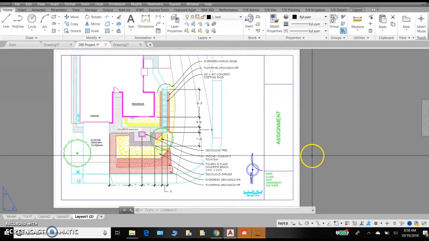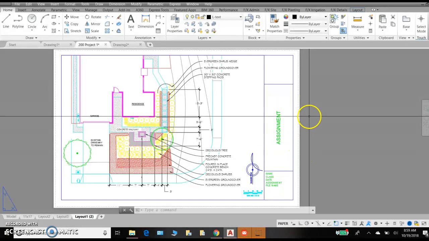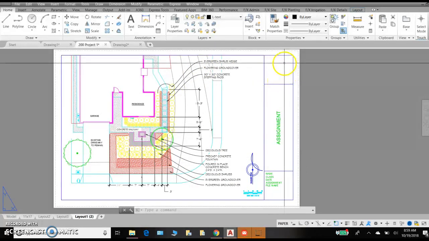You want to keep all of your text to a minimum of 1/8 of an inch height. So that's the true height, and that's in paper space or plotted space. And anything larger than that is great, but our minimum needs to be 1/8 of an inch. And that's because if you reduce it by 1/2, which oftentimes happens, we produce half-size sets, you'll still be able to read the information.